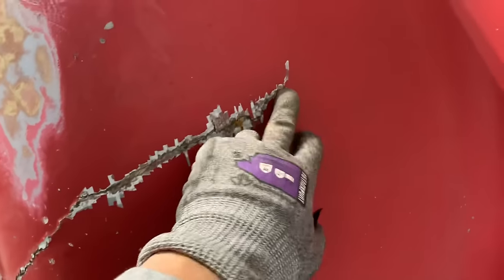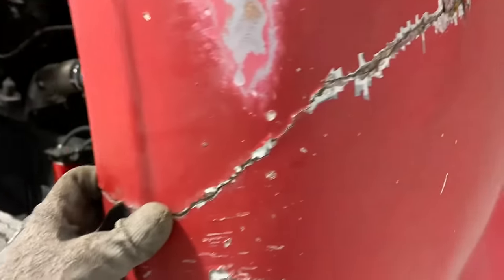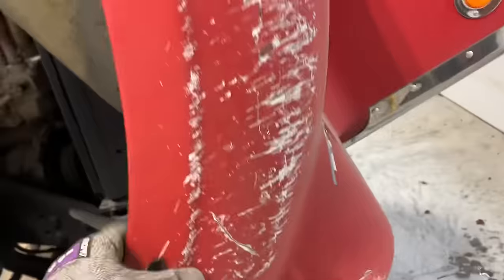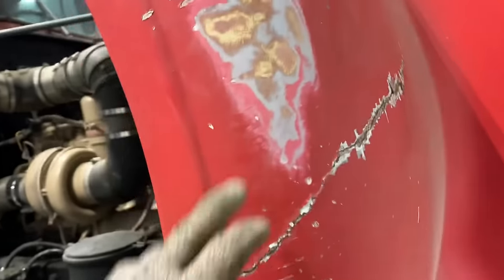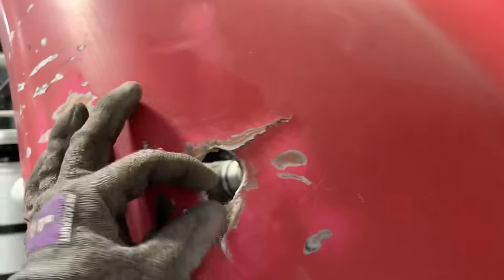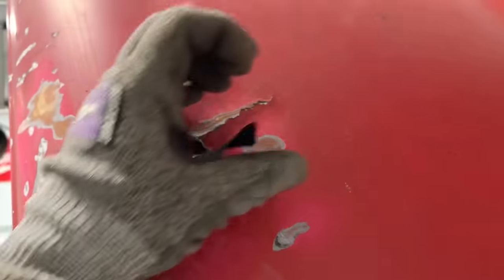So first up, what I think I'm gonna do is grind this out a little bit and make some room for the mat and resin that we're gonna use. And it's not only that crack there, obviously all this will crack there, and this hole's too big because probably there was a washer underneath the signal light, and when it fell, it just ripped it out, and that's why the hole's much larger than it should be.